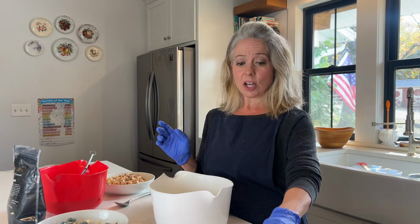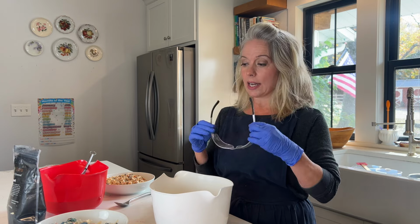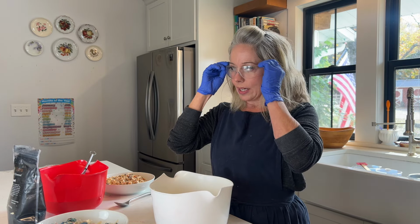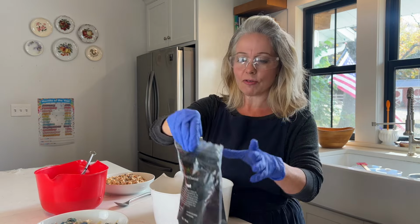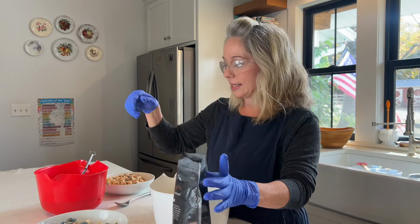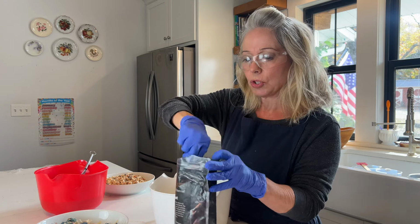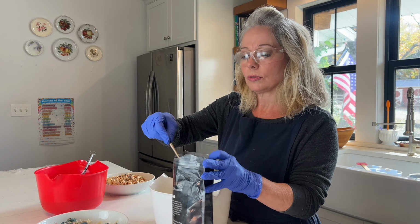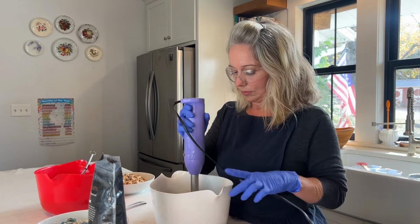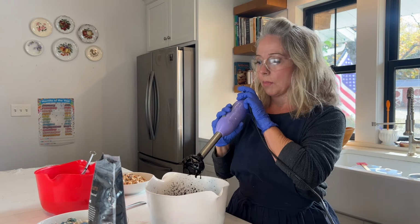All right, so let's go ahead and get our safety equipment on, and my lye is in the sink, and we are going to pour our first soap, and then once I get this mixed up, I'll bring you over so you can see. I'm gonna add a tablespoon of our activated charcoal first. You can see how black that is too.